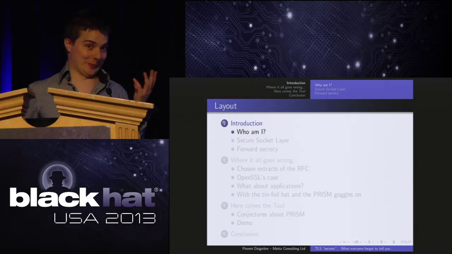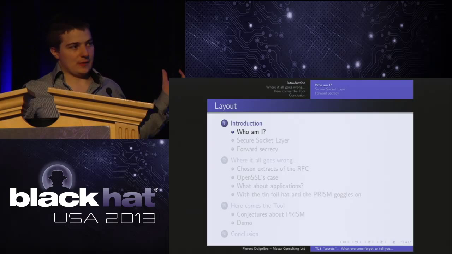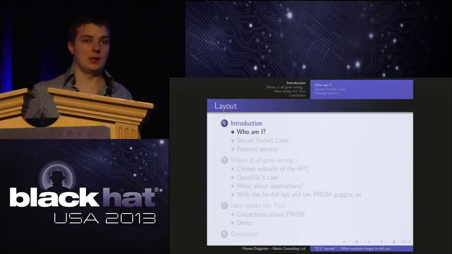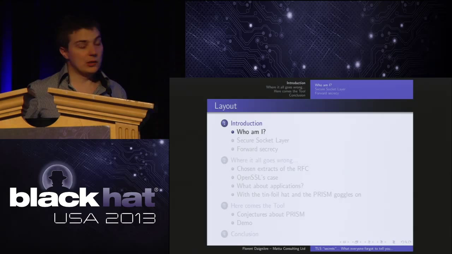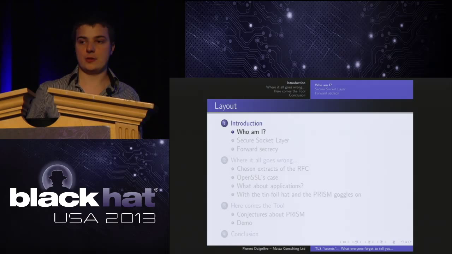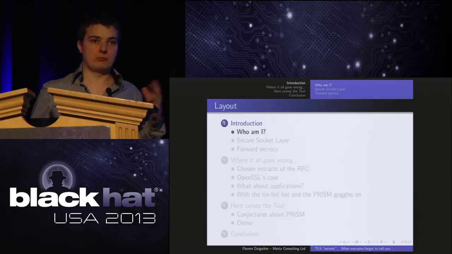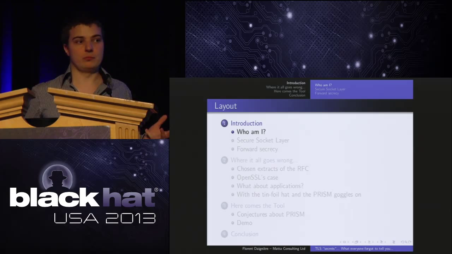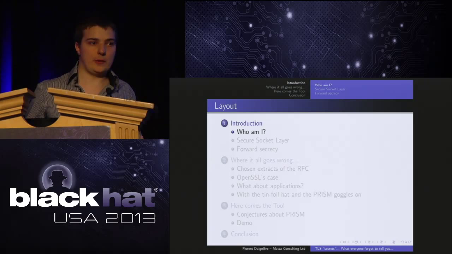Once we've established that the standard is incomplete, broken, or otherwise non-perfect, we'll look at the implementation. In cryptography it's not only about how things are supposed to be — what really matters is how it's implemented and how it's used. We'll look at OpenSSL. OpenSSL tends to be what everyone is using nowadays, so by nailing that one down we'll have a good overview of what people are actually using in the world. And when we establish that OpenSSL is arguably non-perfect too, we'll start looking at the applications — because OpenSSL is just a library, it's up to the applications to do the right thing.